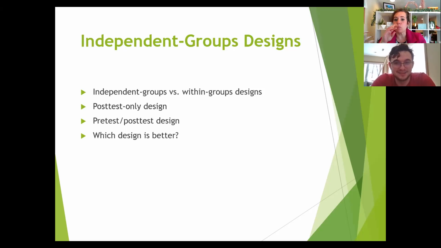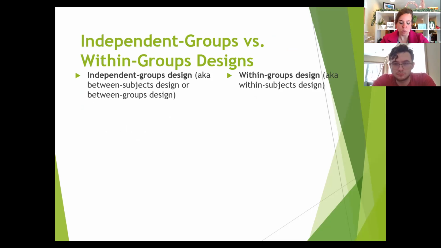There's independent group designs, right? So different groups that you're comparing, and then within group design. So within the same group, I am analyzing performance between people. We'll also talk about post-test design only. That's when you only do a test once versus doing a pre-test and post-test design and the impact that has. And then ultimately, which one is better? And we'll talk about some of them you cannot do pre-test, post-test. That's just not feasible. And we'll go into all those details.